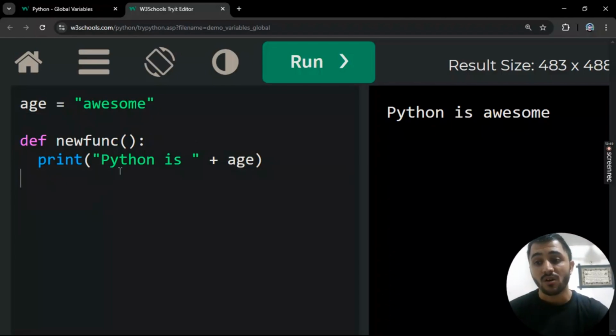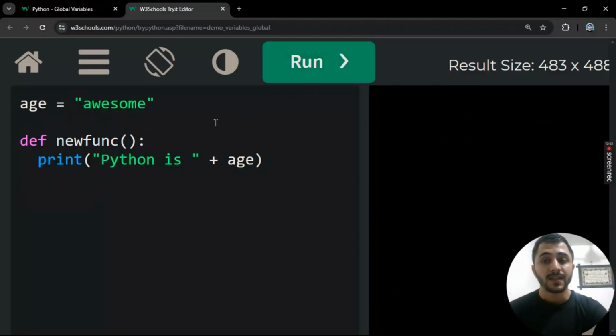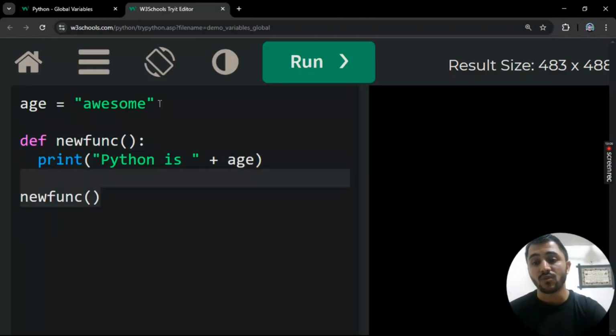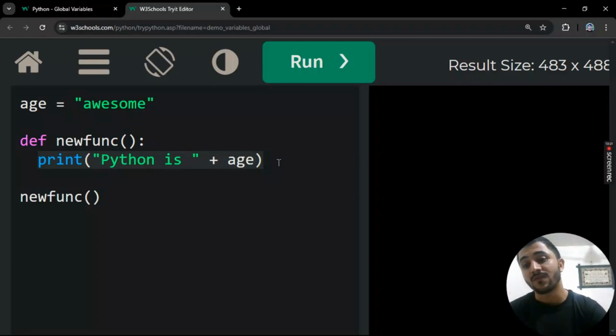But if we don't call a function, there will be no output, as we only have declared it. If we don't print a variable, it doesn't have any output. Exactly the same, if we declare a function, we also have to call it. However we have created a print function, it will only work when we call the function. If we are not calling the function, the print in the function doesn't work.